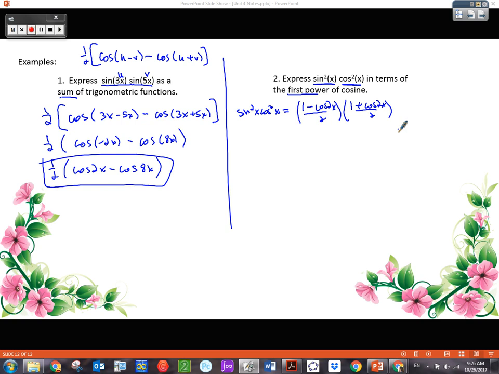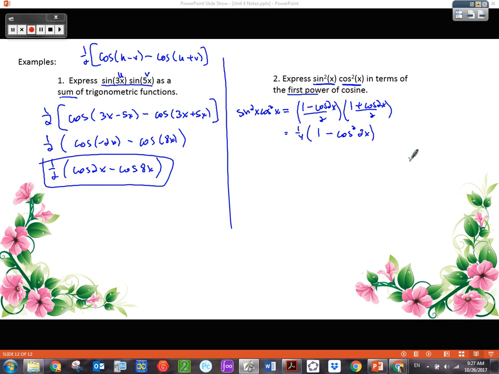And so let's do that. I'm going to take the fraction and pull it out front just for simplicity's sake. I just don't want to continue to multiply by a half. So now these are conjugates, so 1 times 1 is 1. Then I would have plus cosine 2x minus cosine 2x, that cancels out. Then I have minus cosine squared 2x. Oh darn, we have a squared again. Not okay. We need to continue on with our formulas until we eliminate all of the squares.